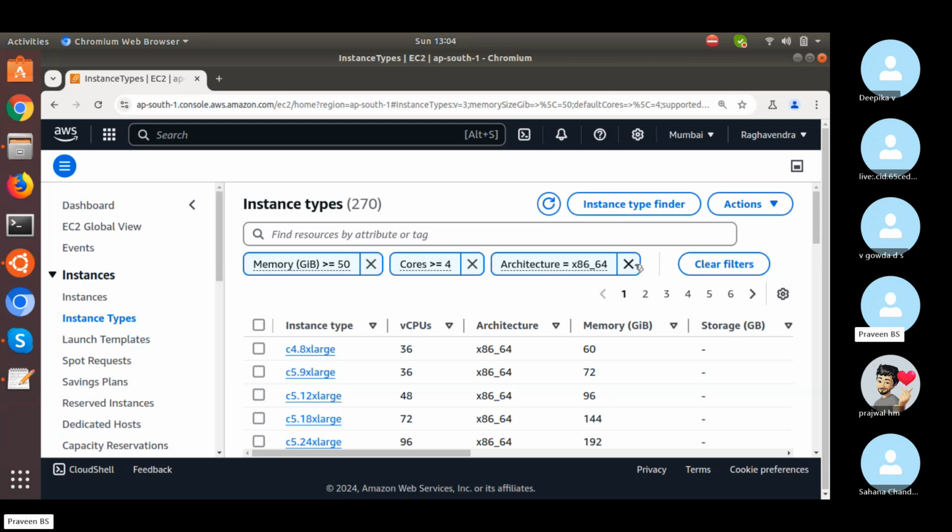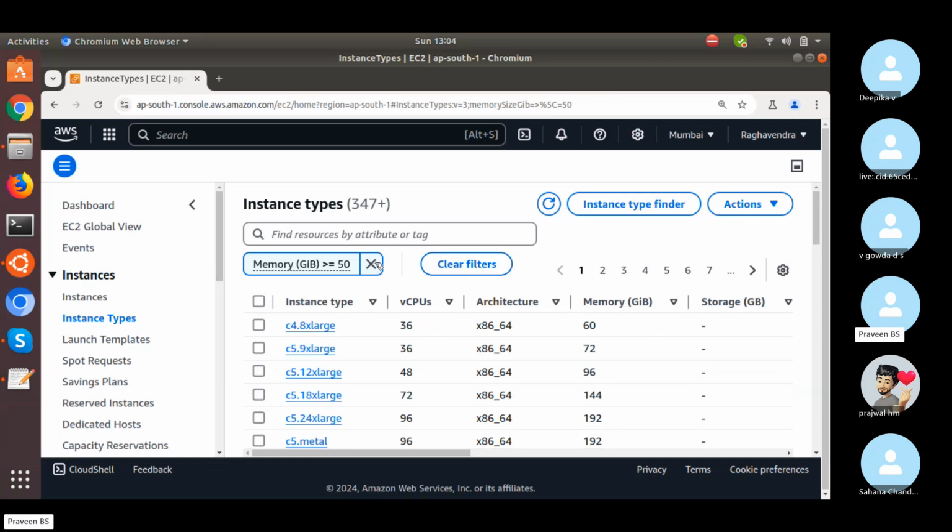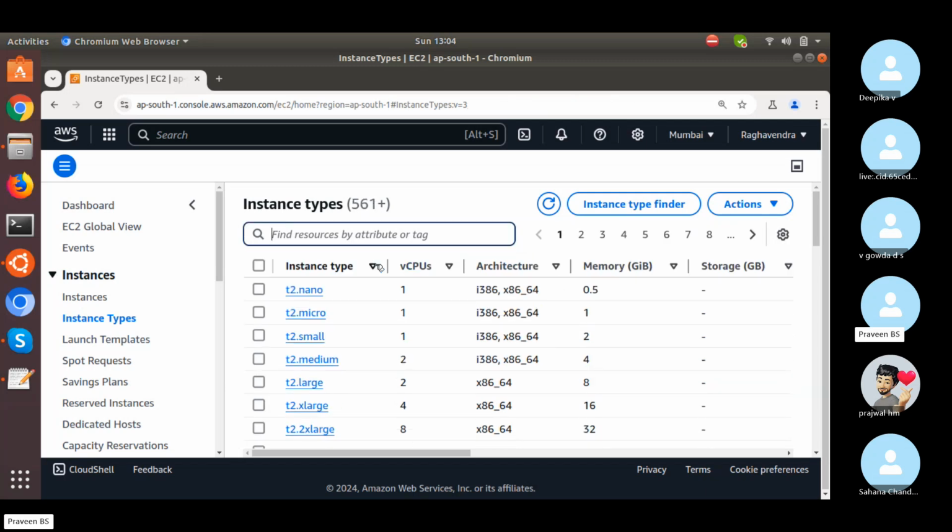Correct. This is the way you decide first the instance type, then you create a server. In AWS, not in Linux, sir, we won't get a particular size. Suppose you want 49 GB, we can't get like that. Already predefined, there may be 40 GB, there may be 45 GB, there may be 50 GB. You can't get the exact requirement you want. There may be less or greater. If you require 49, you can't get 49. You may get 50 or 45.